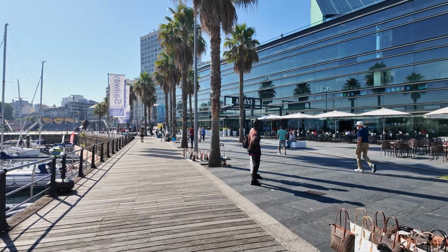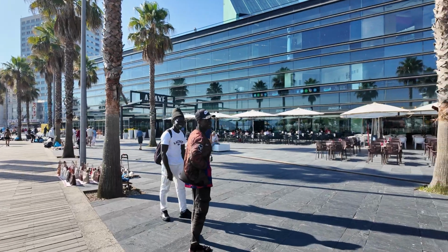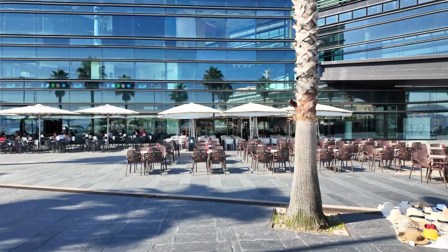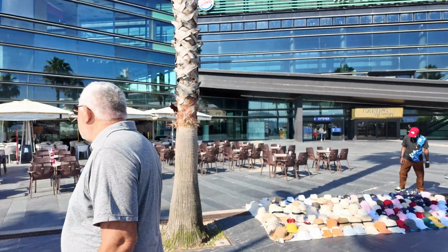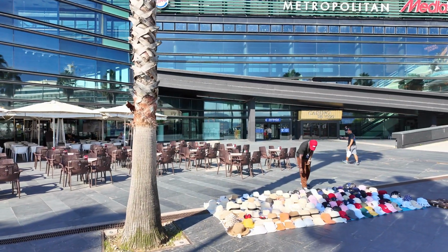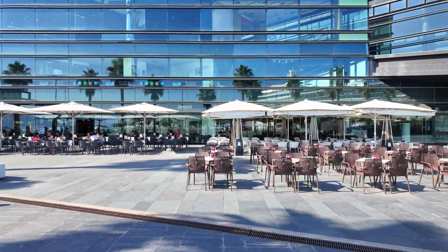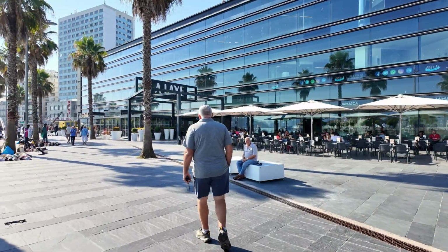Discover Vigo, Spain. You want to buy a Louis Vuitton photos? No. Look at that. There's a casino and a mall just directly off the ship. That's crazy. Restaurants right here. What you can do is go out, spend an hour or two, go back to the ship, take a break, and go back out again.